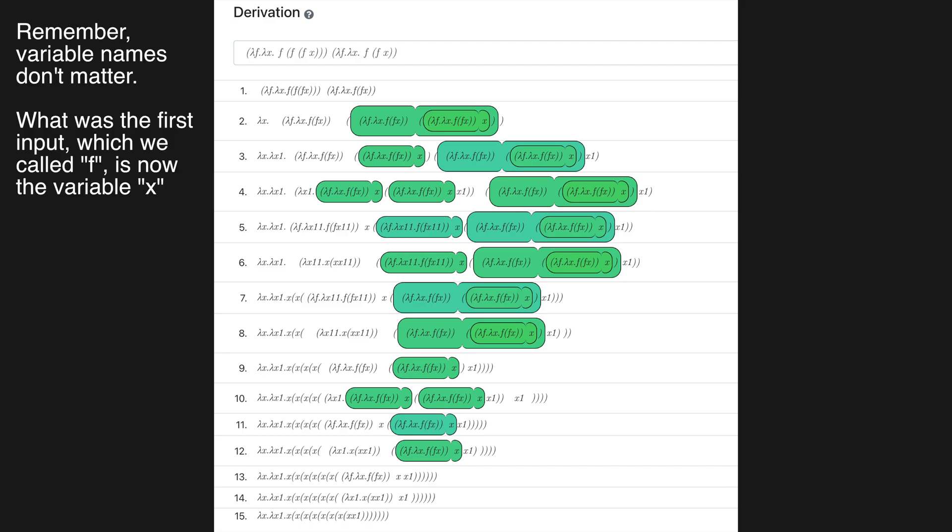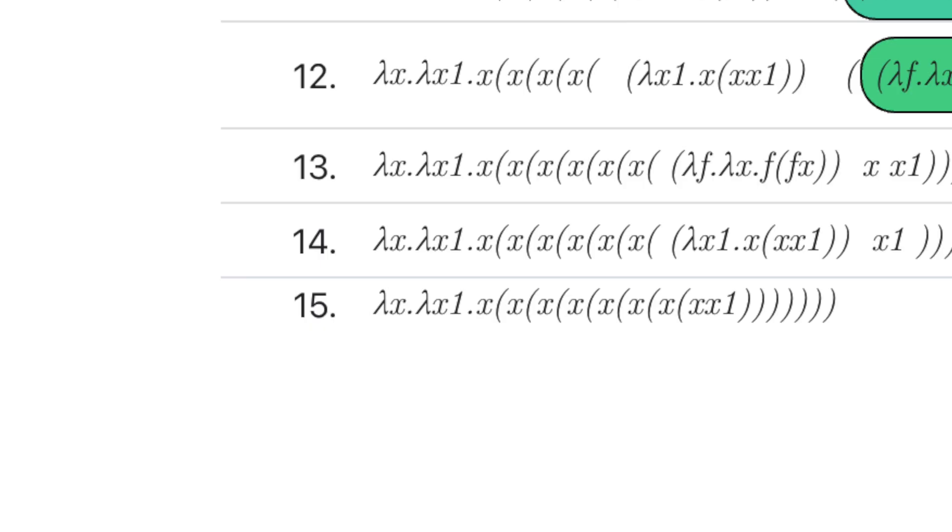Basically, after you apply the number 3 to the first input of 2, the remaining input x becomes the normal function input for the result. So x is the new f in this case. And you can see that as a final result, there's actually two inputs, both of them were originally x from some part of the function. Remember, the exact names of the inputs don't matter, it's just how they're substituted in that counts. To explain this is a little bit hard, but Wikipedia says that it's a natural result of how the numbers are defined, and another article points out that after some rearranging, it looks like repeated multiplication.